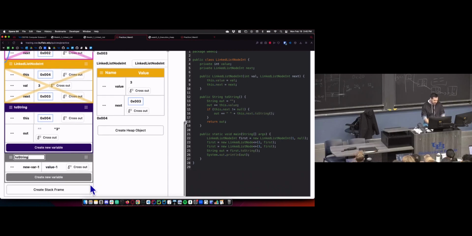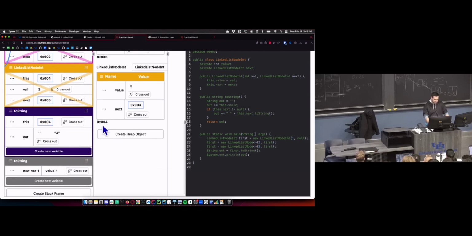This is where we've got to really keep track of things. And this is going to be a test if you've been following these references, the dot operator. What the keyword this does: when this line is executed, we're in this stack frame right here, and we have this. Dot means follow the reference. Next, which resolves to OX003.